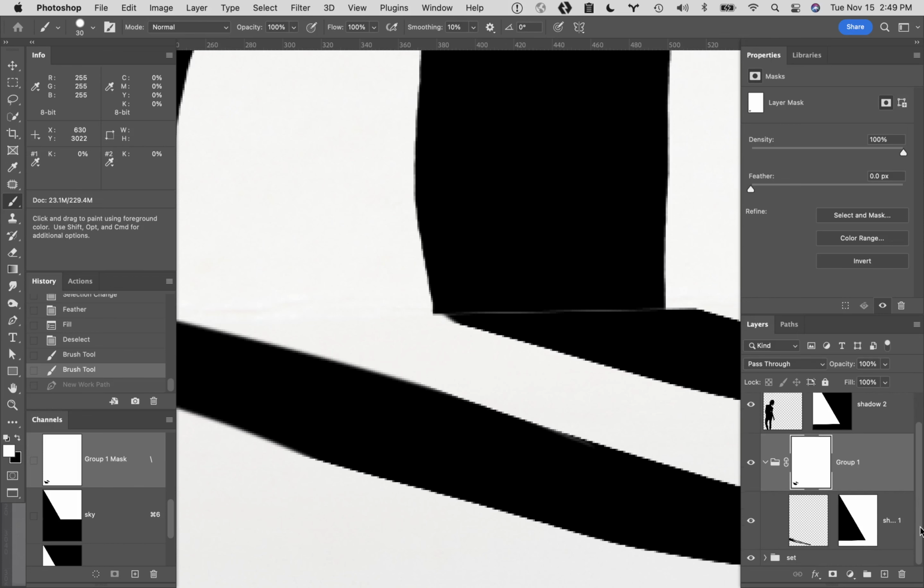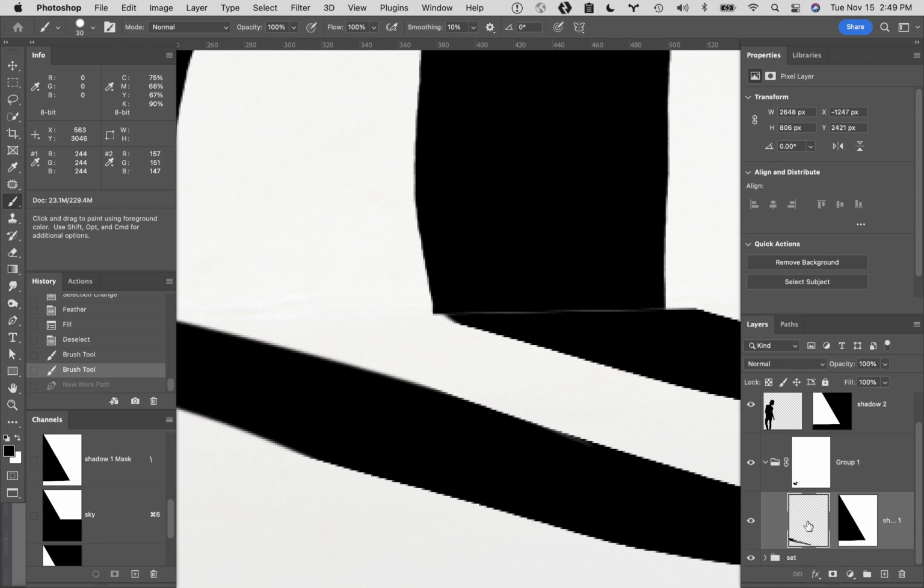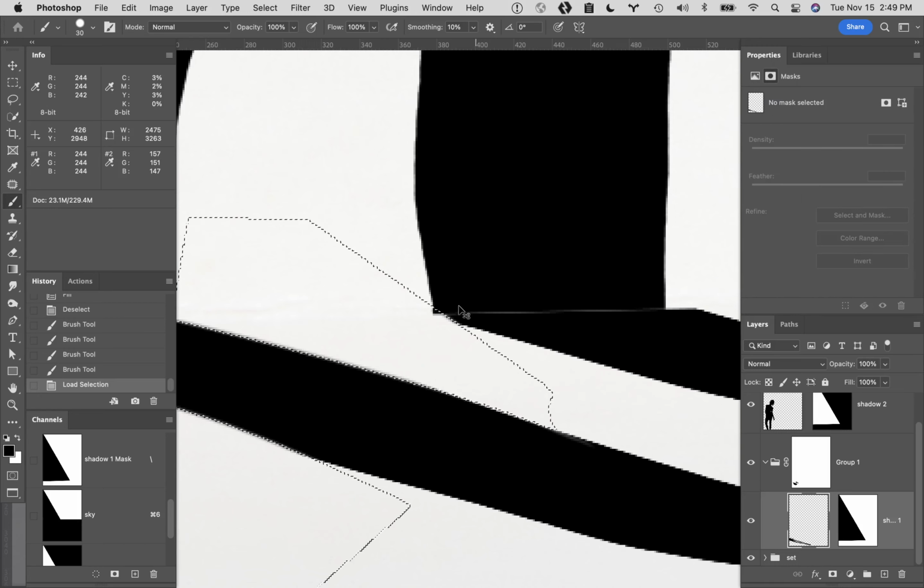I'm going to scroll down onto my pixel layer, the layer that actually is the shadow that we're working on, and I'm going to simply hit this with a black. So black is my foreground color, and I'm simply going to tap that in. And that does not want to tap in because my group layer is actually hiding that part, I think. I'm going to load that selection. Yeah, that's what actually clipped it. So that mistake that's happening in there is from the layer mask that I used to shape the other leg.